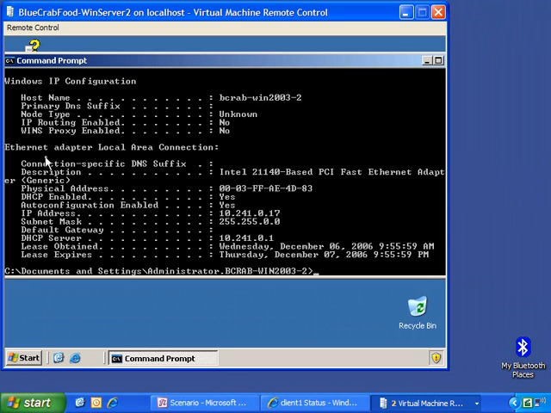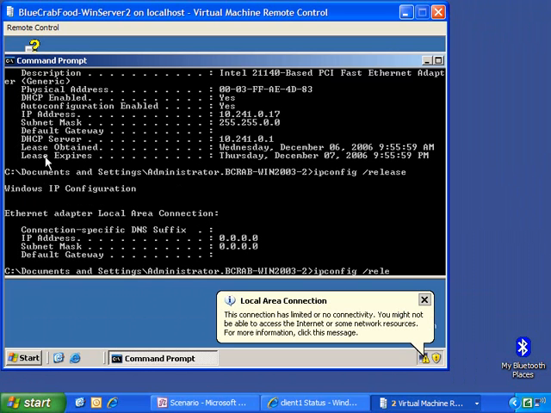Well, why is that? That's because this computer is getting DHCP from the Microsoft Virtual Server DHCP server on our isolated network. And what we did is we put in the DNS server after this computer already got its IP address. So for us to get a DNS server IP address so that we can join the domain, I'm going to have to do an ipconfig release and an ipconfig renew.